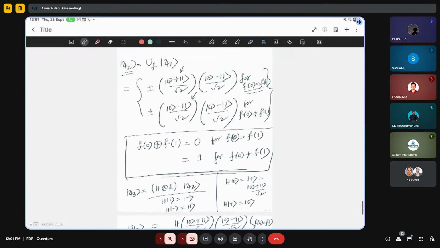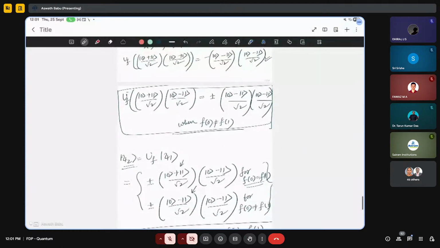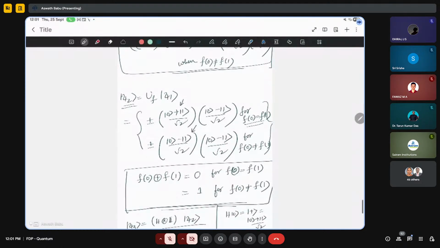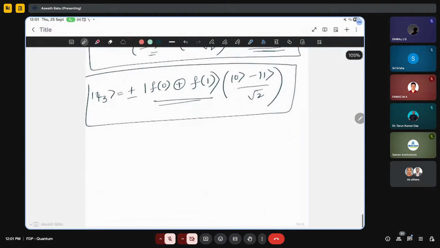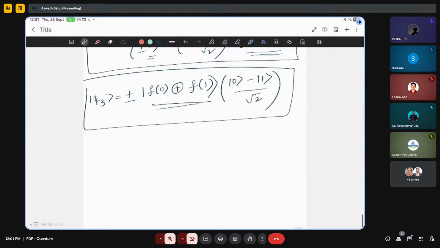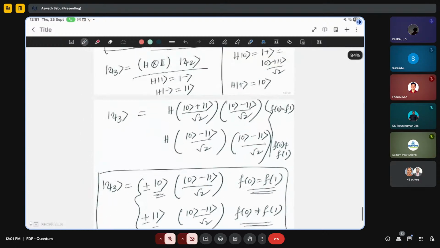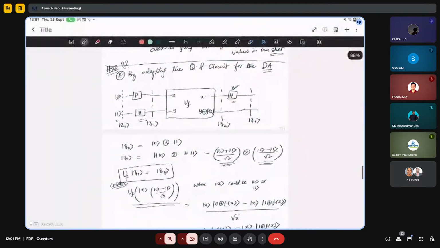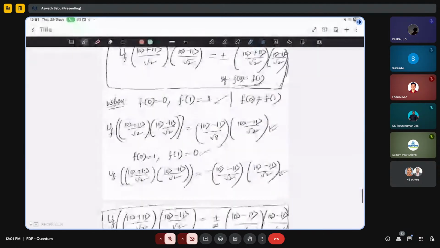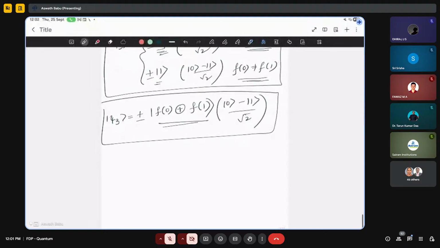Remember, the plus or minus we should not ignore. This plus or minus, this plus or minus, I should not ignore here. Okay, so this is the Deutsch algorithm for you. For two values, I can find the function values and their sum also, right? So how do I find function values? I just remove one of the Hadamards from the circuit and then get the individual function values. Whenever I need the sum, I'll put the Hadamard also.